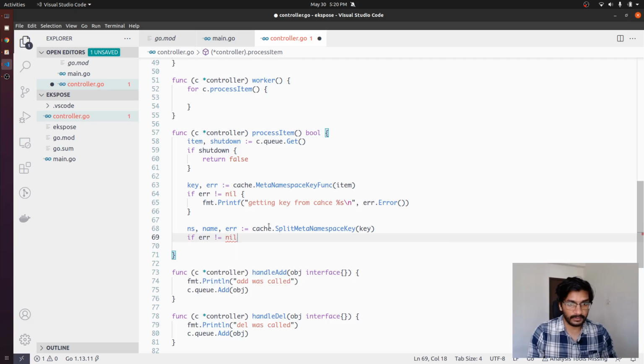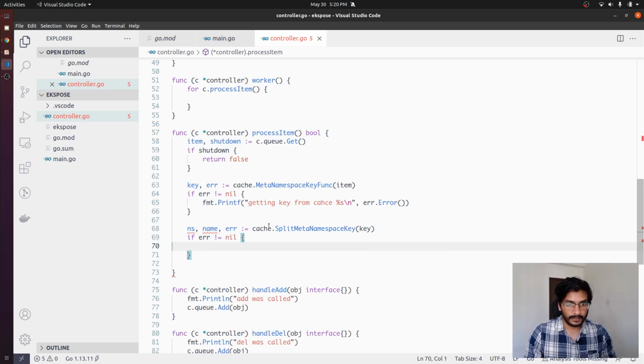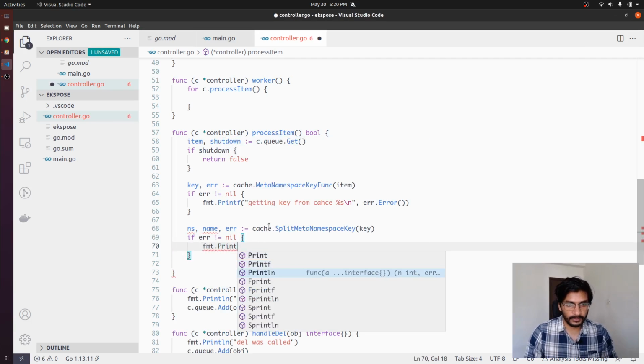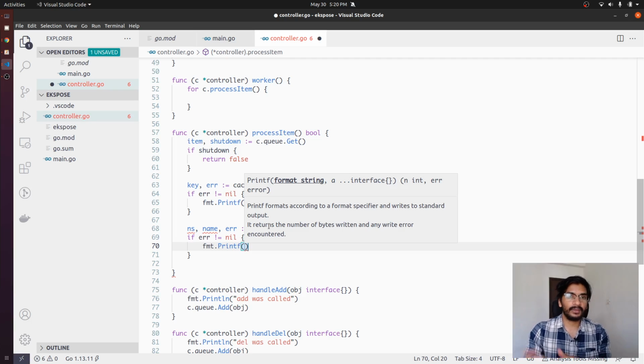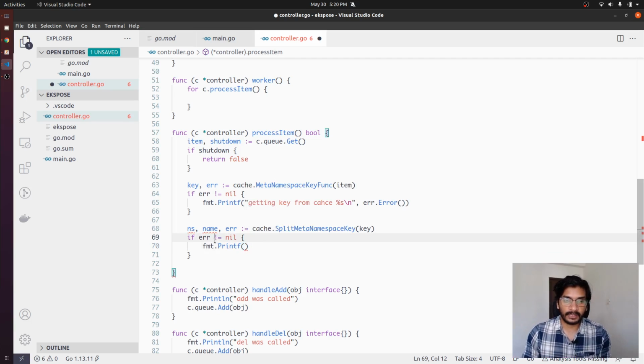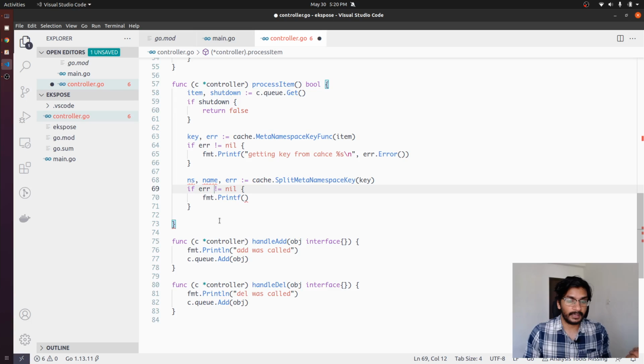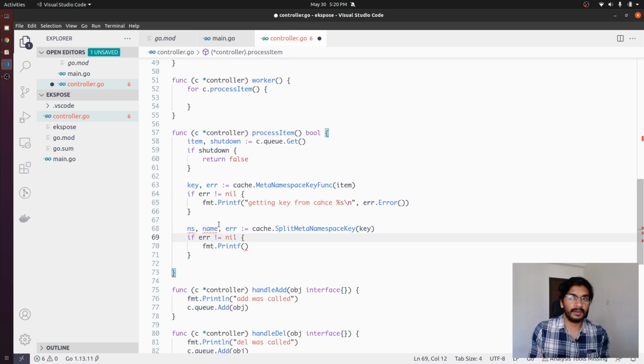If error is not equal to nil, in that case we want to handle it. There are a lot of ways to handle these errors. For example, you can use another package from API machinery to notify these particular errors, so that these can be logged, and these errors can be used in auditing, etc. But right now I'm just using fmt.Print to print these errors.